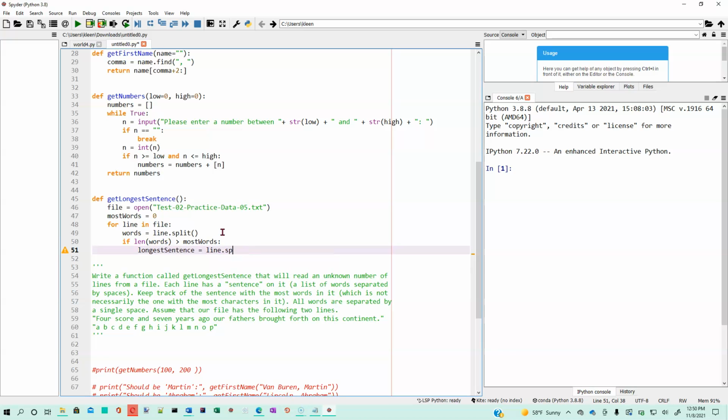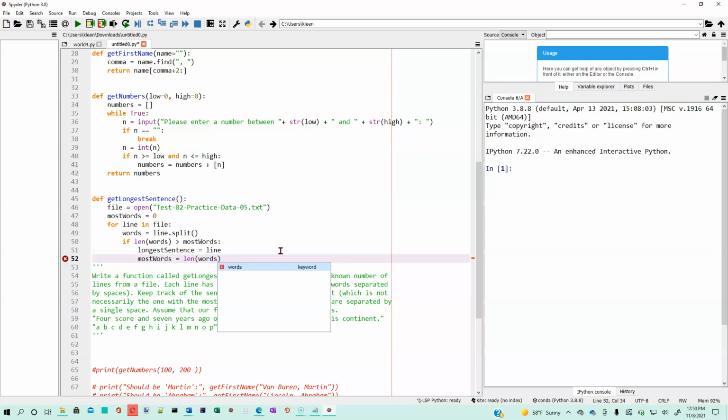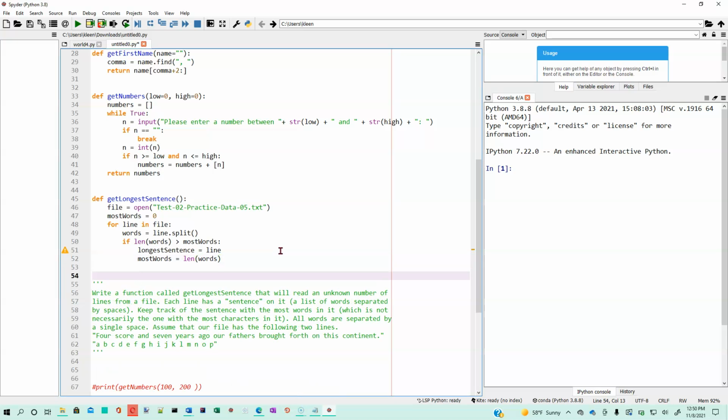Okay, I also need to keep track of the length here too. So most words equals length of words. Okay. And then when I get all done, I want to return the longest sentence.